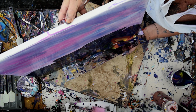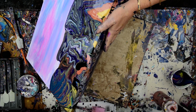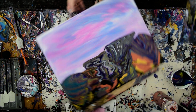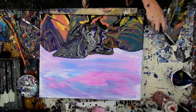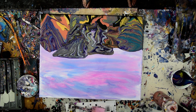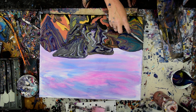I like the large area of negative space. I like the fact that I can move my edge catcher down and force that paint back up again, create all new patterns. I'll show you guys really quick before I go ahead and grab the rest of my paint. Yes, big rocks, I want to call it. Big rocks and layers. Cool.